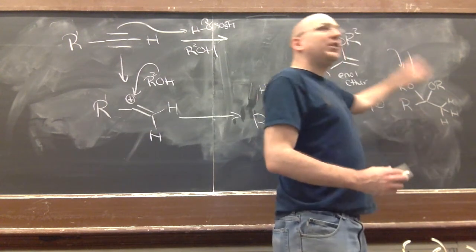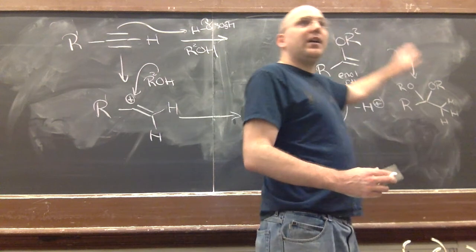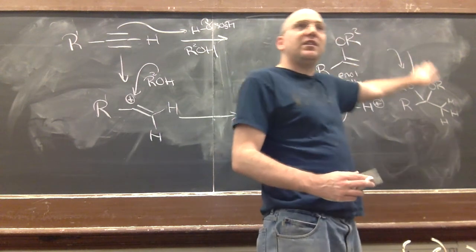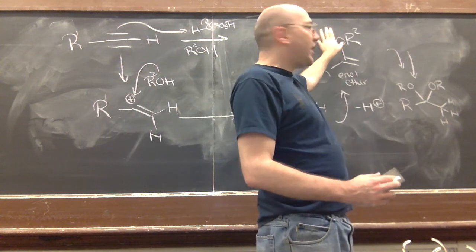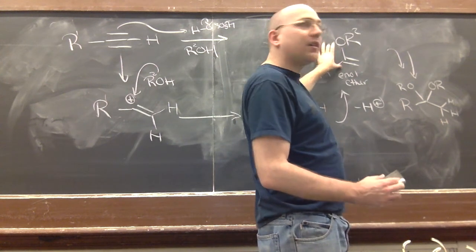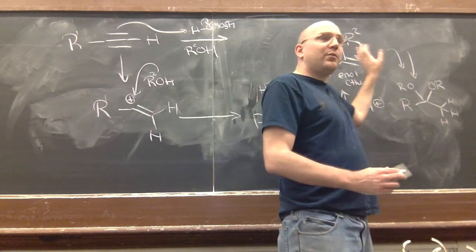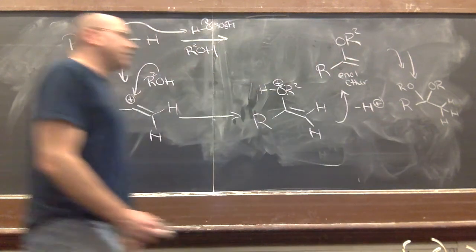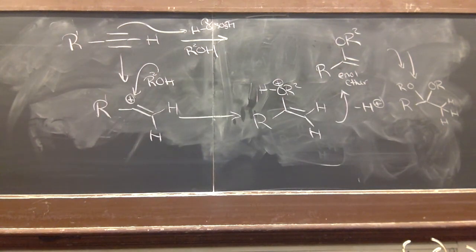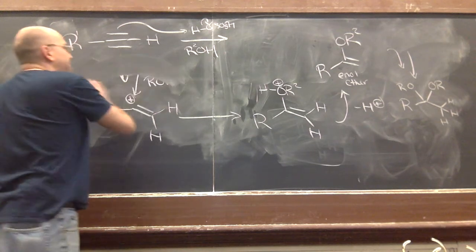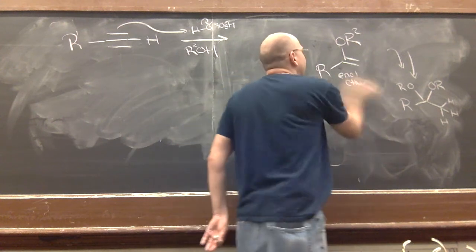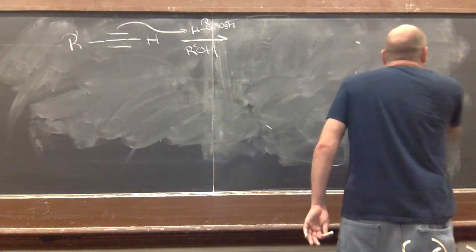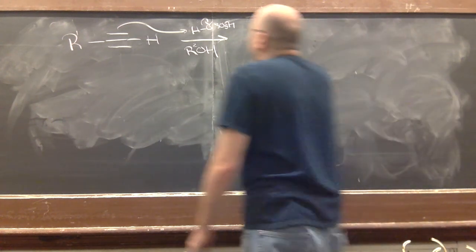But clearly you can kind of see, and I would hope that even though this isn't in your book, this might be a good practice mechanism for you guys to try to say how, with this and a little bit more acid and water, a little bit more acid and alcohol, you should be able to get to that molecule there. Okay? All right. I feel like I'm just going through the same stuff over and over again at this point, because a lot of this stuff kind of is.